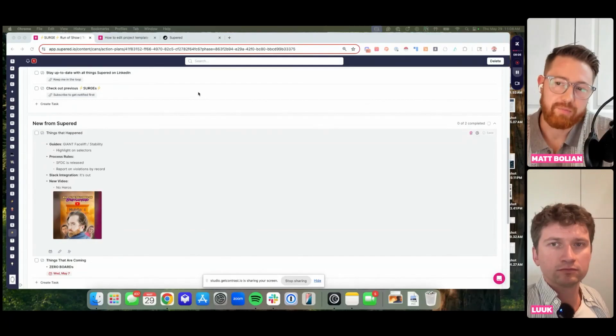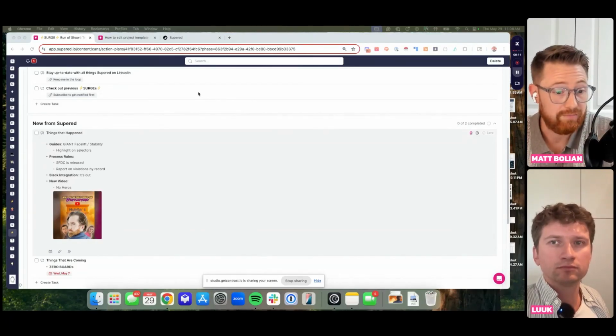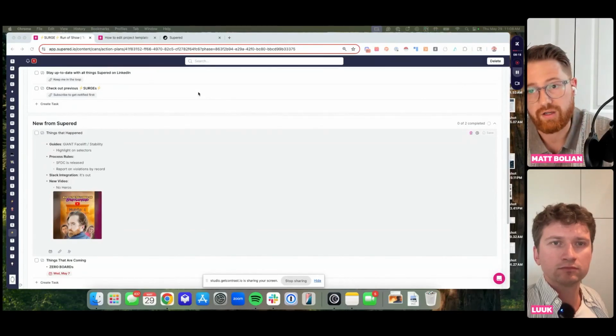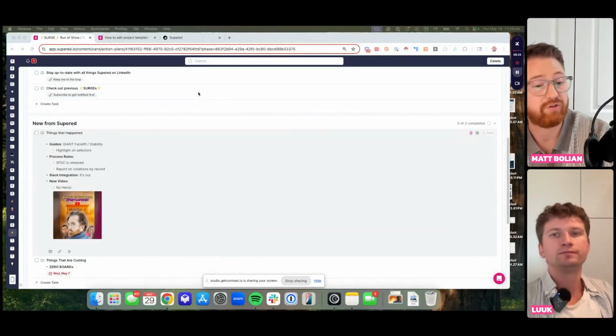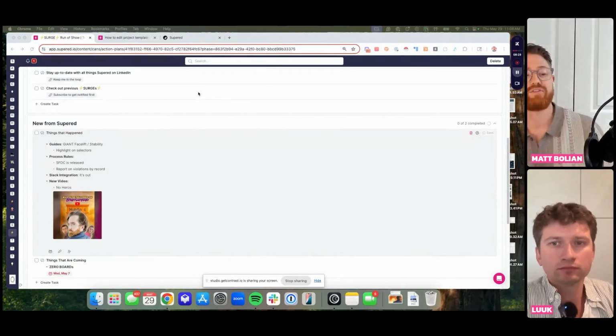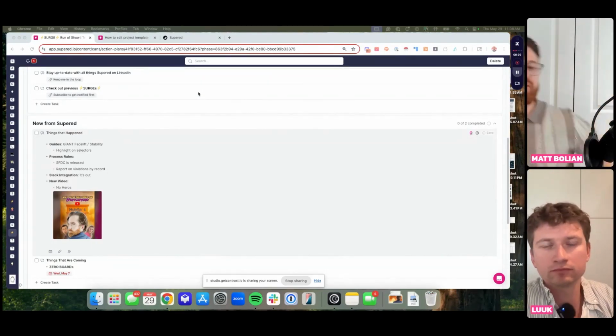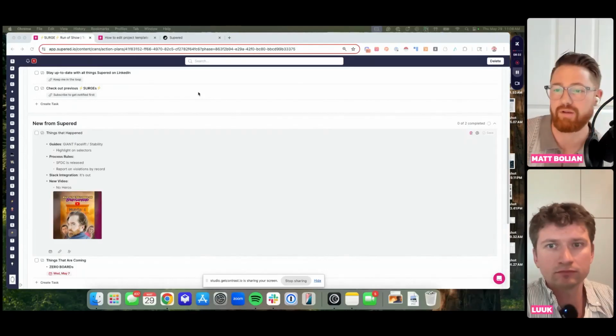Number 2, process rules. Very specific, process rules. We now have Salesforce released, so it is now there. Everybody has access to it. Also, this is brand new as of today and gets to where we're going: you can report on violations by record. If you go to process rules, you actually see the violations, and it will take you directly to the record they're violating. This sets up for the bigger thing we're actually aggregating, the entire database. That's the big thing that's coming out.